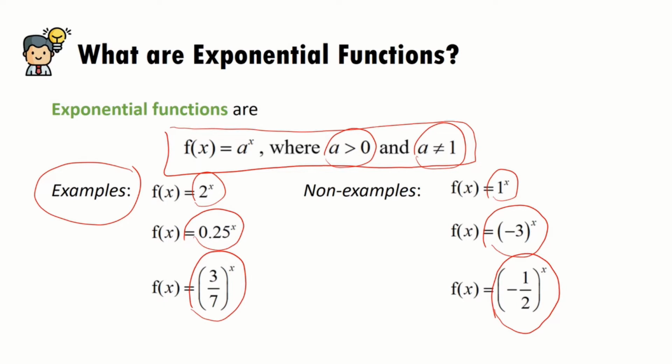I would like to also bring your attention to 0.25 to the power of x. Take note that 0.25 to the power of x is the same as 1 quarter to the power of x. Hence, we can also say that 4 to the power of negative 1 bracket to the power of x is also an exponential function. Likewise, if I were to simplify that to be 4 to the power of negative x, this itself will also be an exponential function. I would like to also emphasize that bracket negative 3 to the power of x is not the same as negative 3 to the power of x without its brackets.